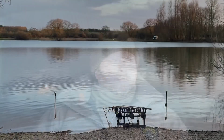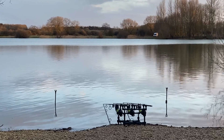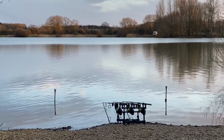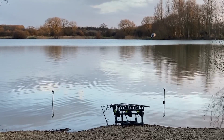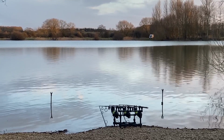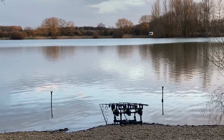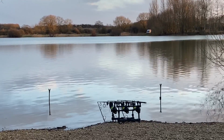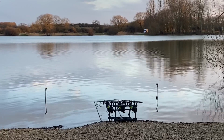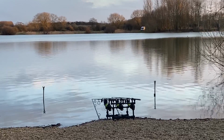So let's do it. Right, well I've been led to believe that this lake's fairly flat and boring. So I think what everyone does, they just come clip up at 100 yards or whatever, sling out and just fish that. But I thought no, I'll have a bit of a plumb about first. And this lake does vary. The left hand side from me is the deep side, then the right hand is the shallow end. So luckily enough, this peg that I'm in, this must be just where it transitions from deep to shallow.